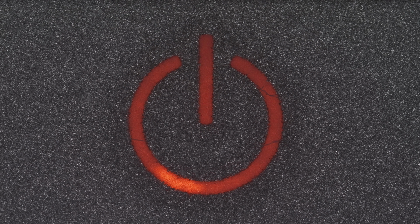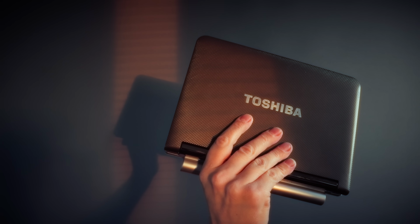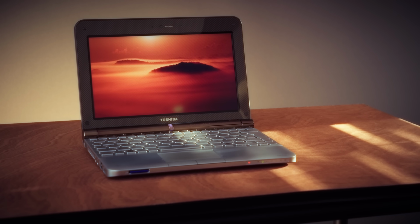Great design does not have to be expensive. And this is a good example of that. A netbook from 2009. Netbooks were low-price, low-spec mini laptops and were popular only for a few years.